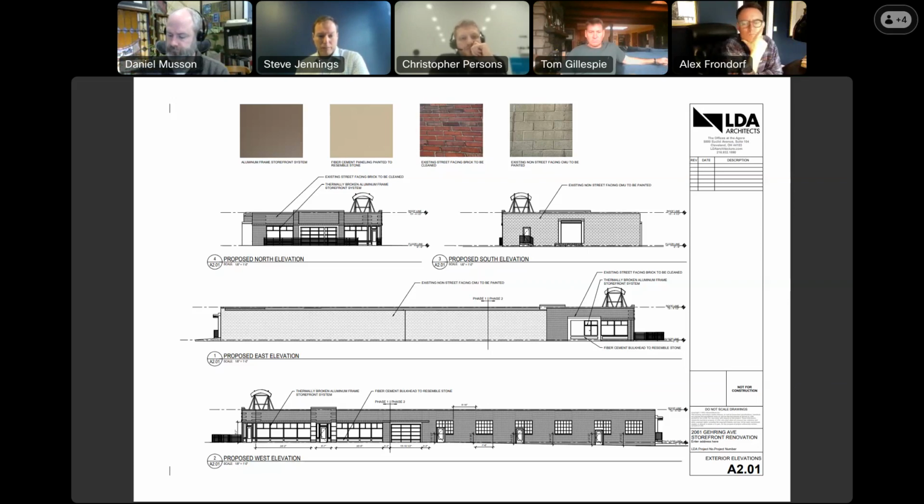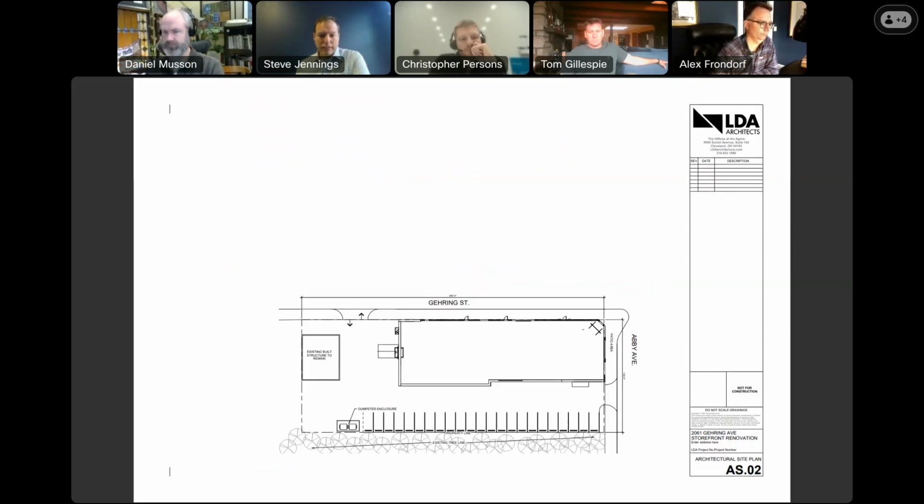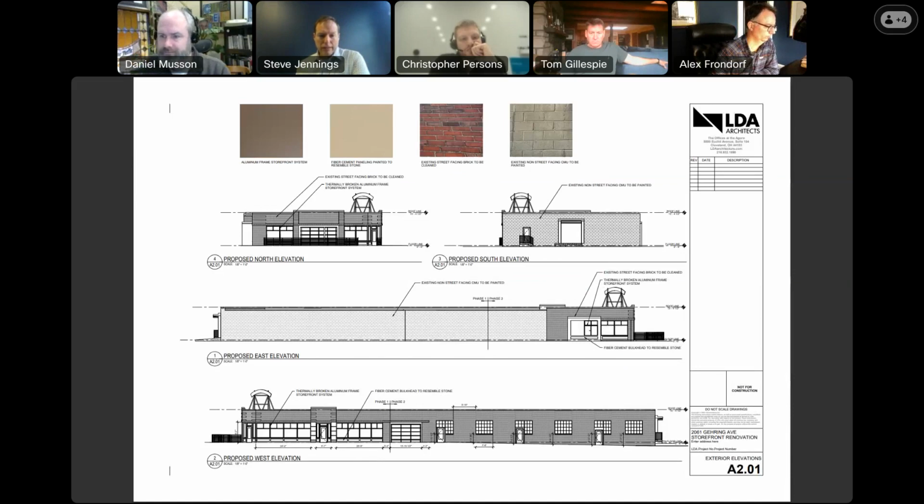So you can see that on the bottom elevation. The east elevation in the middle of the page shows the drive-through window. Then we're also proposing a patio on the Abbey Avenue side. So you see the railing and the elevations where that occurs. And I think the last page was just the site plan.